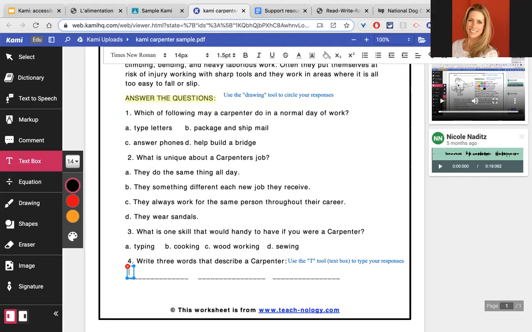Right. Jennifer, I noticed that to get my toolbar, not only did I have to click text, but then I had to click somewhere on the PDF as if I was going to start typing. I tried that and I found it. Okay, perfect. I just wanted to let you know.